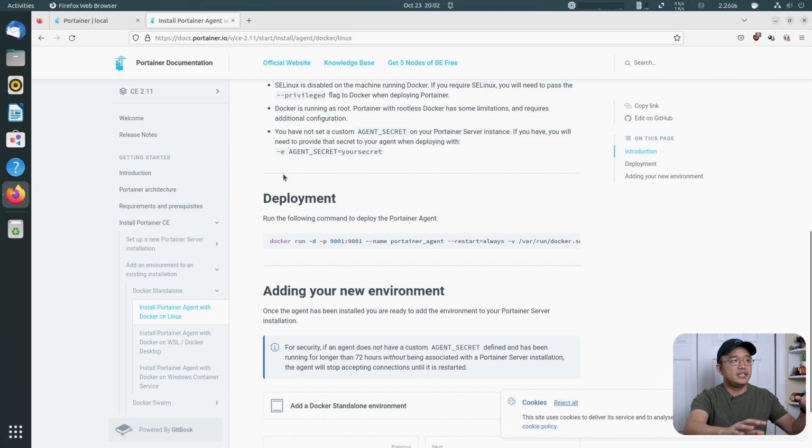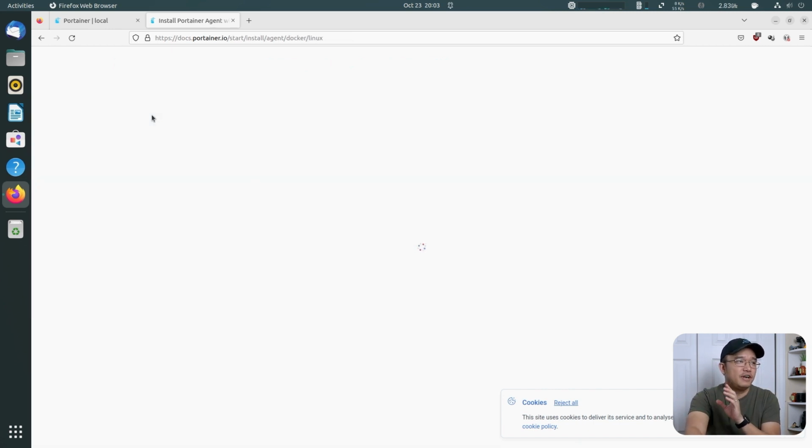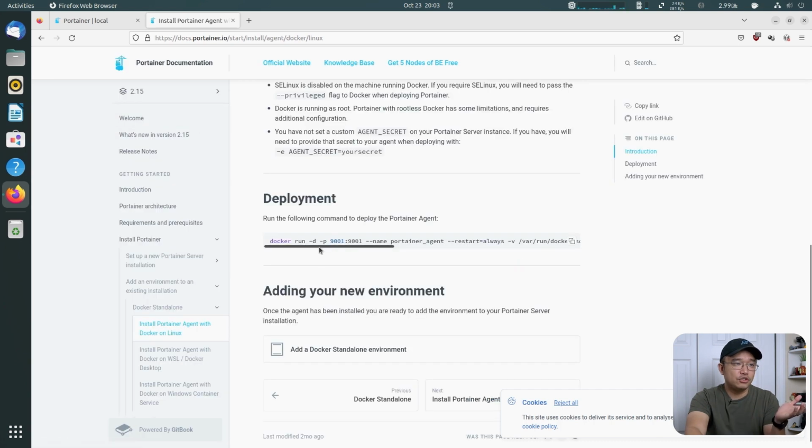So here on my desktop, I actually have a link to Portainer document on how to install the Docker agent. There's actually quite a few versions available. There's the CE 1.1, you go through the 2.15 main, CE 2.9, whatever you want is fine. I actually started using the 2.9 even though my version is 2.15, but it still works. If I was to change this over to 2.15, it will still bring you over to the main thing. So this would just be changed to the latest version. So I'll leave a link down in the description below.